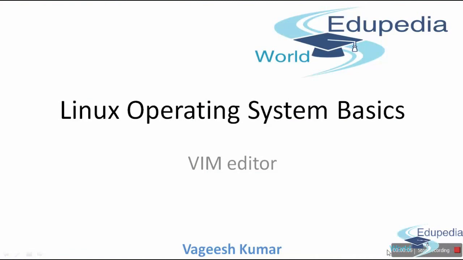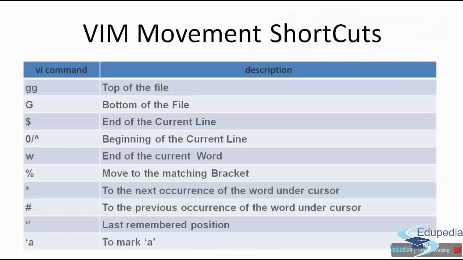This is the course Linux Operating Systems Basics with Rajesh Kumar, and at this point of time what we are doing is VI Editor. So we are covering the topic VIM Editor, which is one of the most advanced editors in Linux, and it is most widely used among the programmers. It is very lightweight and it has exceptional power, and that is what we are exploring right now. So in this particular video we shall go ahead with the VI movement shortcuts.